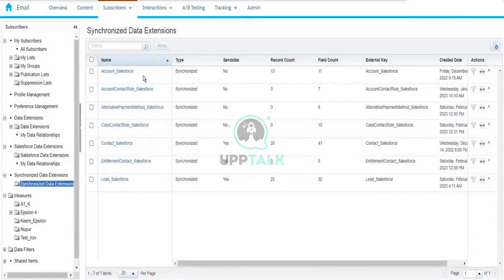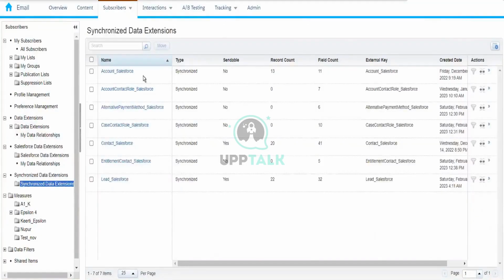Anybody can write anything over there. There might be a possibility that because in Marketing Cloud the SQL is very restricted, only a few commands work. Not every command that we have in SQL works in Marketing Cloud.